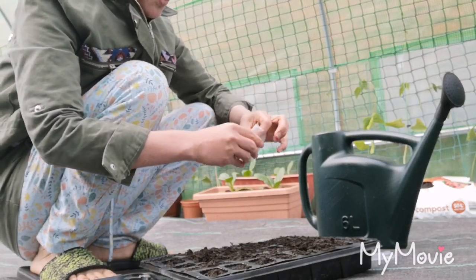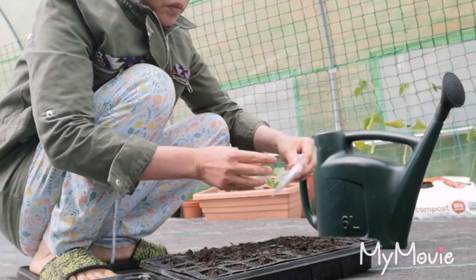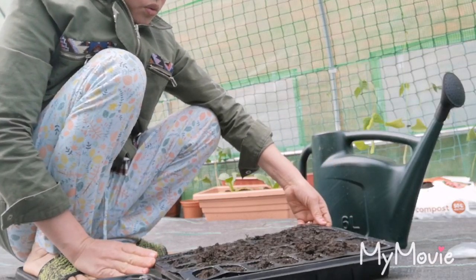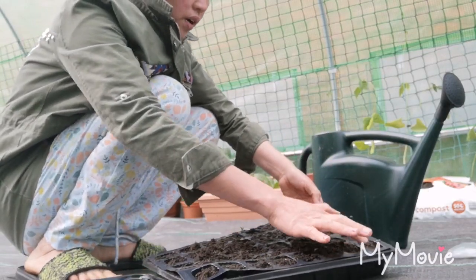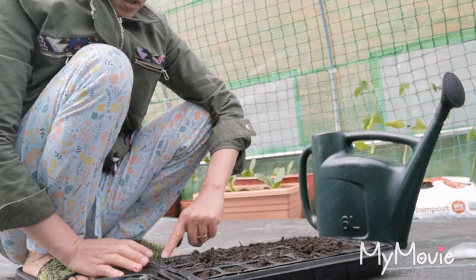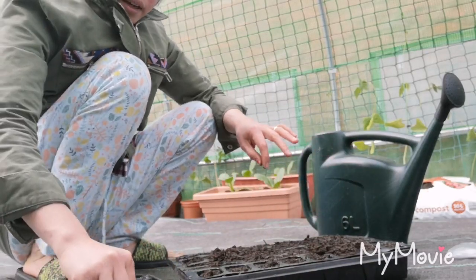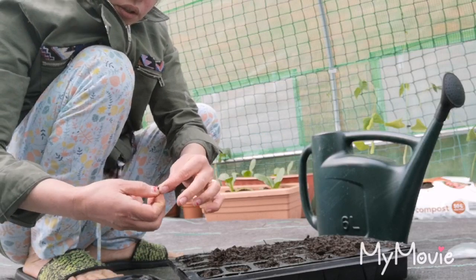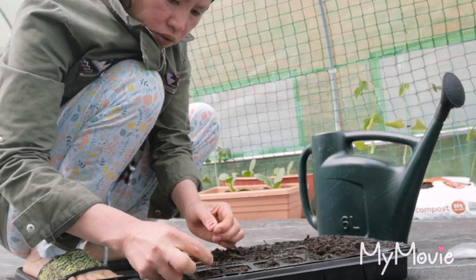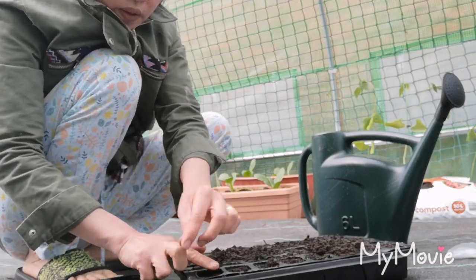I'm going to sow again in a couple of days' time. This tray is composed of 40 small little pots inside. So in each pot I'll be putting three, push it in.